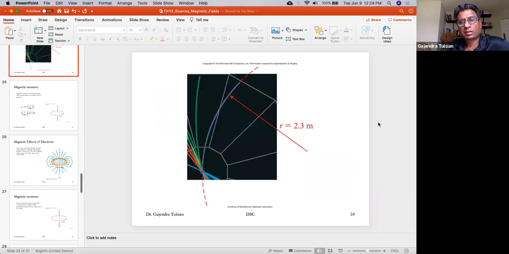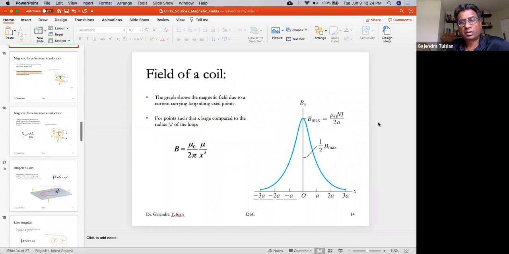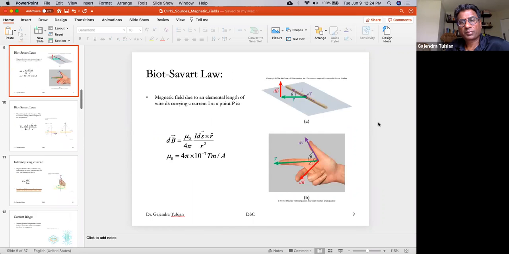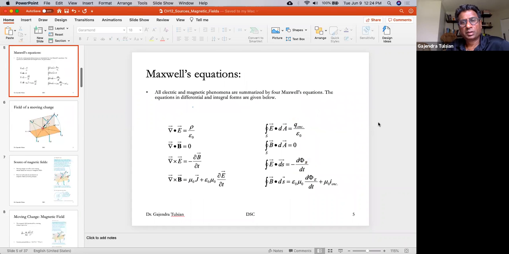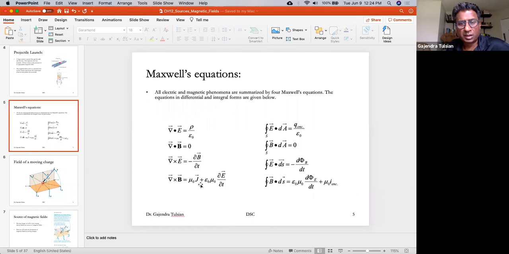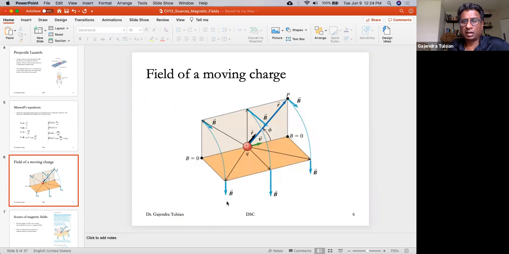Again, let me quickly summarize what we talked about. So what this chapter was about was currents producing magnetic fields. So moving charges producing magnetic fields. And so here was a moving charge and it produces magnetic fields like this. And the further out you are, the weaker the magnetic field. It does not produce any magnetic field along the axial points; the magnetic field there is 0.